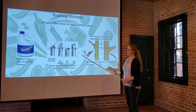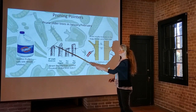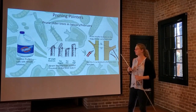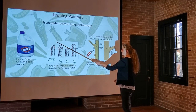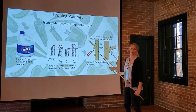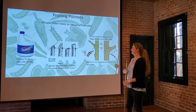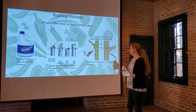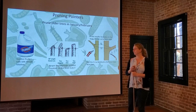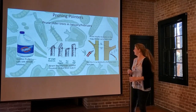Proper pruning angle and bud locations — we don't want to leave any stubs, as stubs are an entry point for disease and insects. A good 45-degree angle cut is shown here. Notice right here there's a bud — where new leaves might emerge or fruit would form. You want to cut so that the longer angle is above that bud, protecting it. Too steep an angle leaves dead tissue with no purpose; too low exposes the bud. Cutting straight across is usually not a good idea either, as the tree can't heal over as well. Leaving a large stub allows material to die back — it's not neat and clean and is another entry point for issues. When pruning, it's best to prune back to a bud or to a larger branch.